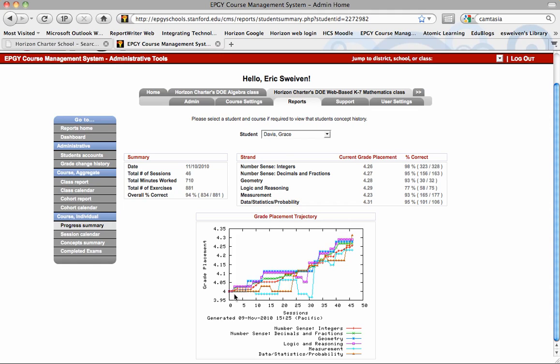And you can see she's been spending 20 minutes pretty regularly every day, and she's logged over 45 sessions, 46 sessions, and each time she's making progress up in grade level. She started at grade 4, now she's almost up to grade 4.3, getting close to 4.5 and some. So this is a really nice way to see progress and how that works. ELA does the same thing. As the student works, you get to see that progress.